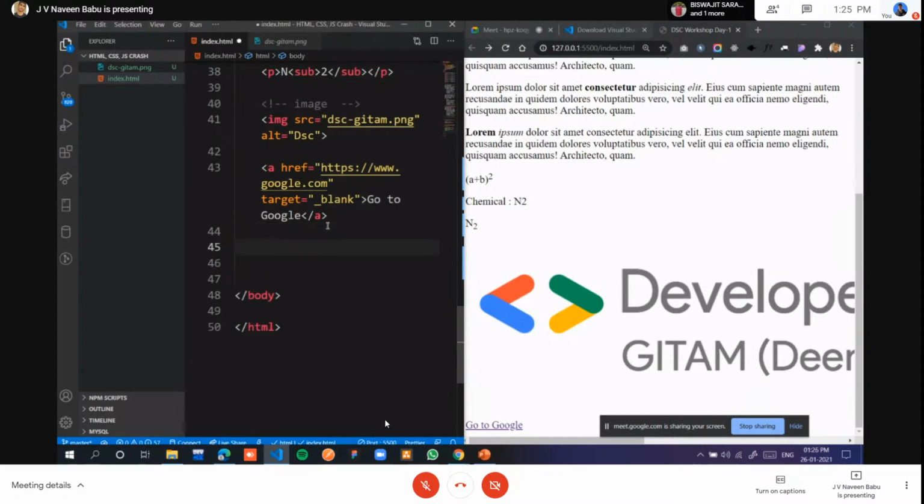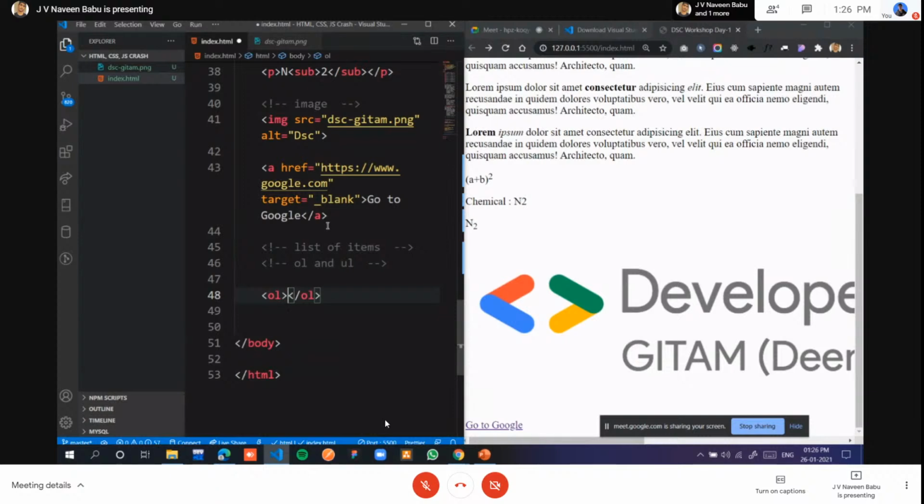So coming to another tag, we have a list of elements, right? List of items. For example, we have ordered list as well as unordered list. So it is denoted with OL and UL tags. If we want to mention an ordered list, we will use OL. What does it do? It'll print the output in a number form.